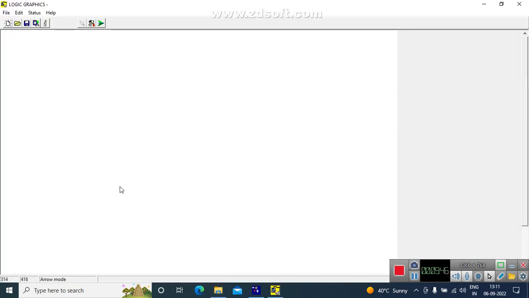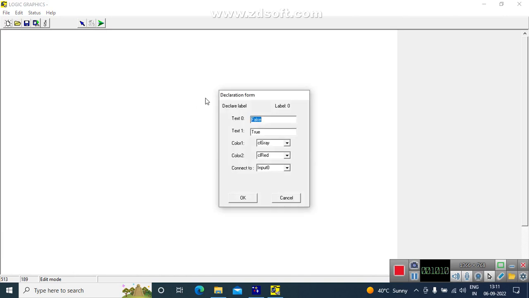Okay, you see a blank page here, and there's nothing much to it, but I'm going to edit and run mode. These are the open, save the earlier program. You can save this once you make a logic. Okay, you can give it a name, whatever, and let's go to edit mode. This hammer is an edit mode. Okay, once I've selected, click anywhere on the page, a declaration form is generated. What does this declaration form tell you? It tells you a lot of details as to what you will see in the graphics.